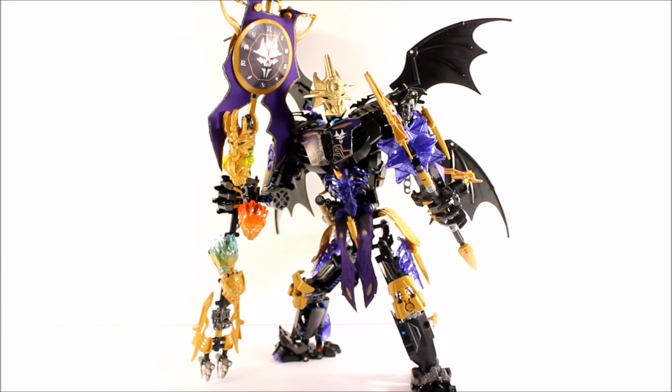But overall, guys, the only thing that really lacks about this set is the fact that it does not have a gear function. That's the unfortunate thing, and I can understand why it wouldn't really have a gear function, because of the fact that the staff is so huge, and because he has wings in the back, which can obviously hinder a lot of the movement. But I guess not only that, it would be quite hard to implement an actual gear function. Maybe it is possible, maybe it's not, I'm not sure.